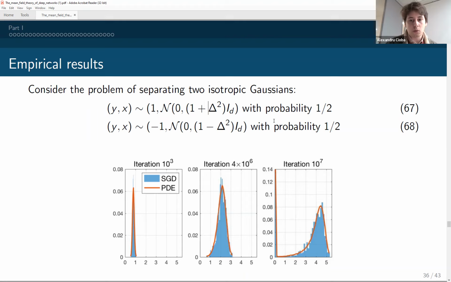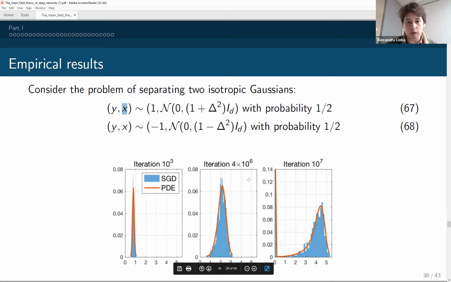Now, of course, if you had a way of computing delta, or just the squared norm of the sample x, then the squared norm of the sample x passed through something like a sigmoid would be a very good estimator, a very good classifier. But the idea is that it's not exactly easy for a shallow neural network to directly learn this classifier, and even if it was, how can you make sure that you get there through SGD?